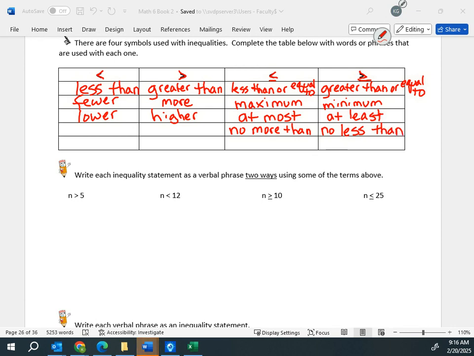And if you had any other ones from the homework assignments, include them on your help sheet. So when we are doing this objective, it's like the one we did for the last test where it's equal to, we're just going to include the symbol. So if they give you the expression, you write it out in words. So a number less than 12, a number lower than 12, right, using those words. And if they give you the words, you need to write what the expression is. So n is less than, greater than, less than or equal to, greater than or equal to what number? Okay. Any questions on this objective?